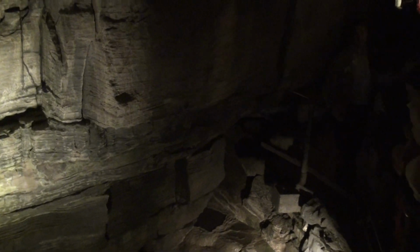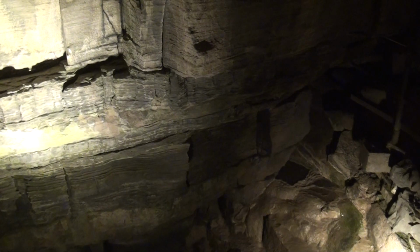Now, if you look right over here, if you make a single line right up against the railing, so everybody can see, this right here is what we call eternal spring. The water, along with the calcite flowing right out of here, is what's causing this to form. Now, this is an active flow zone formation. Eventually, this would grow so big, just like the turtle, that it'll cut off its own water source and stop forming. But that'll take a really long time. Like I said before, it takes about 100 years to form 1 cubic inch of calcite.